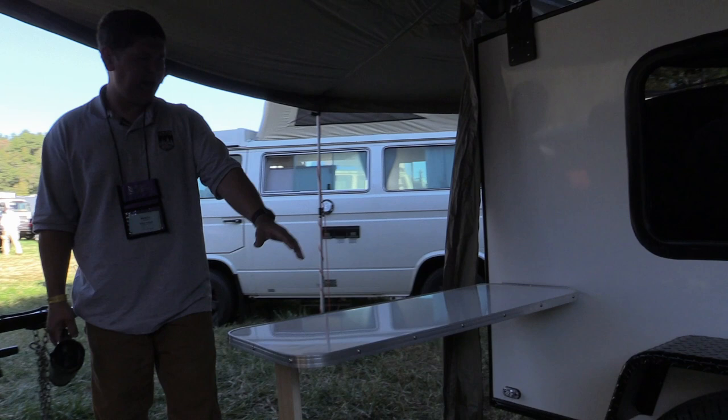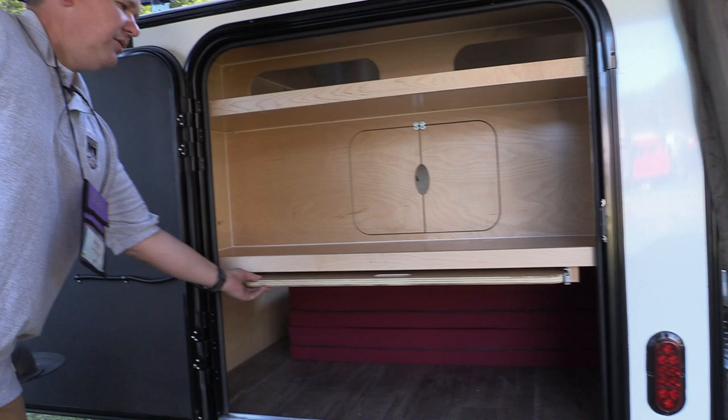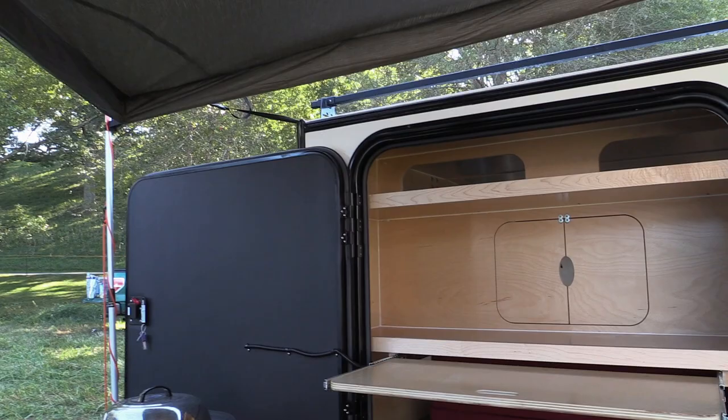Come around — we've got our Timbo Skittle out here today. We're loving our Timbo Skittle. We're grilling up some breakfast this morning. Pull out our little shelf here — we've got a nice little table to make our sandwiches, and we can still keep all our boxed goods and canned goods inside without having to do anything extra.